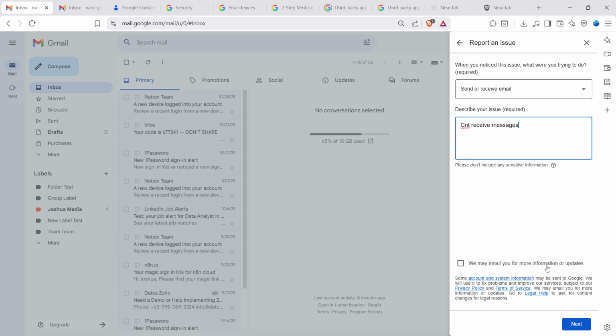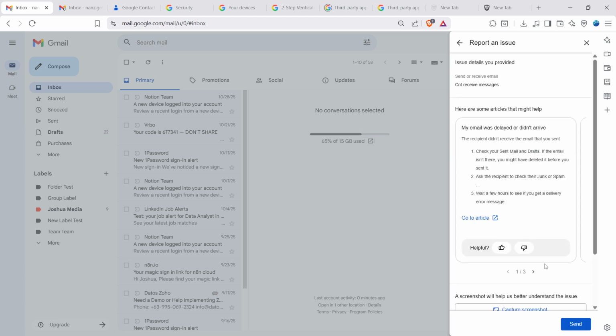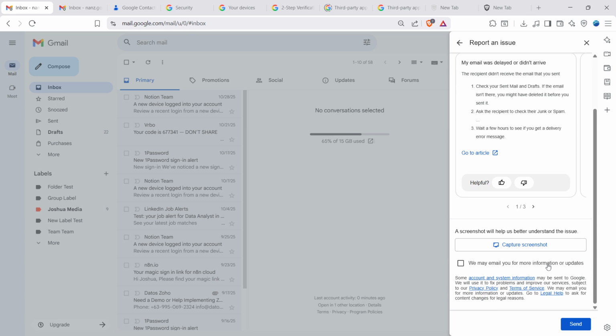If the form offers a screenshot option, you can enable it to capture what's on your screen. Use the on-screen tool to blur or exclude anything private before sending. When you're ready, click Next. This lets you review your description and confirm any attachments. Take a moment to double-check that everything is clear and that you haven't accidentally included sensitive data.